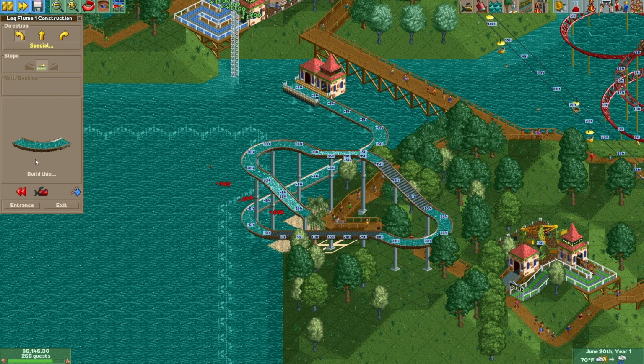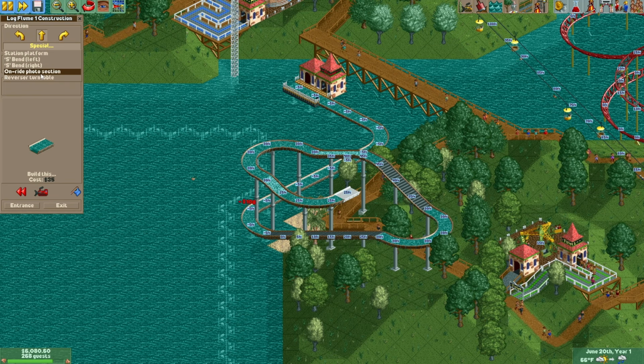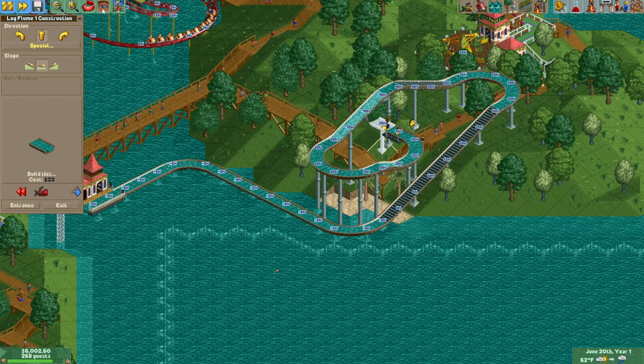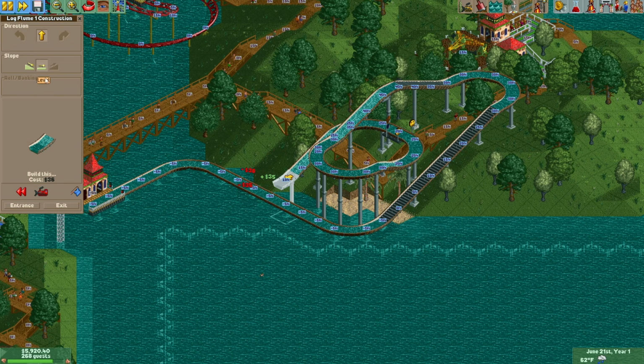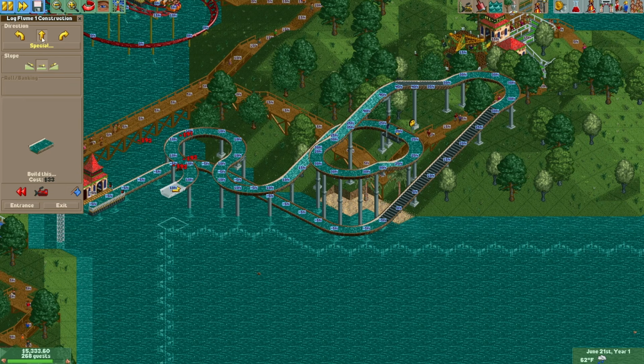That doesn't fit, so let's do this. A photo section as you go under the track seems like a good spot for it. Okay, so I do have room to go over the path here. And even to drop, like so! Woohoo! Now we're talking! That's progress.